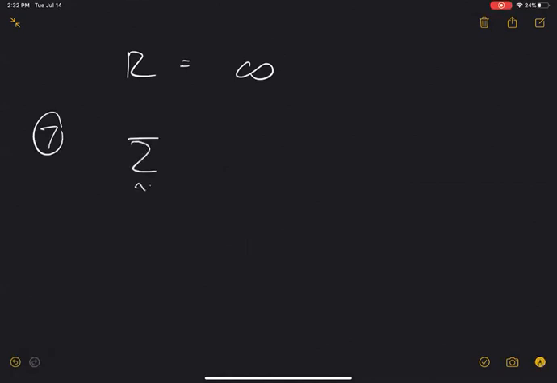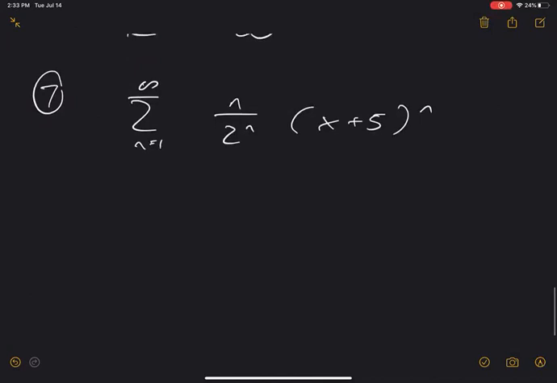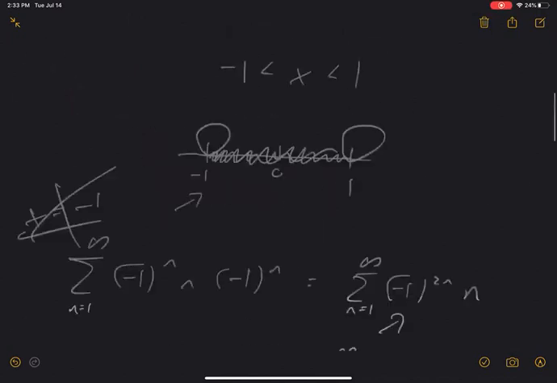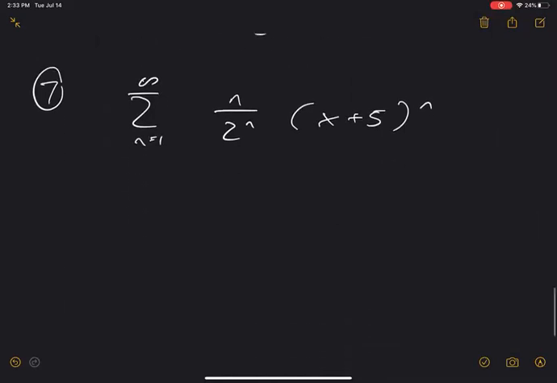So we're starting with this series, and we want to find the radius and interval of convergence. Okay. I always start by finding the interval of convergence, and then I find my radius of convergence. So let's find the interval of convergence. I do my ratio test, a_(n+1) over a_n.